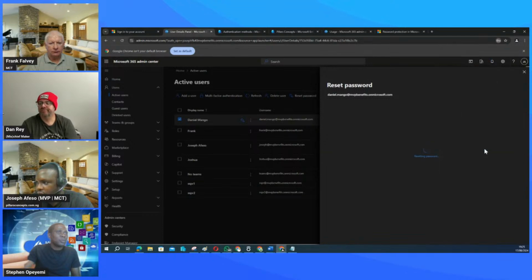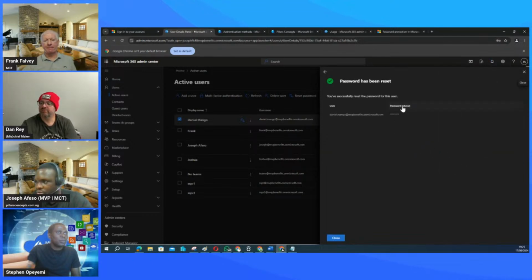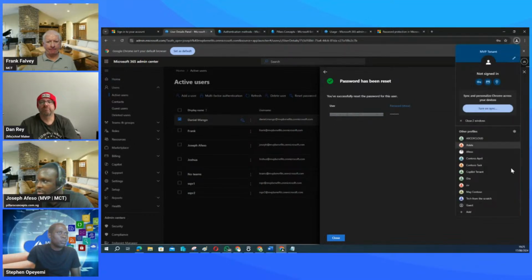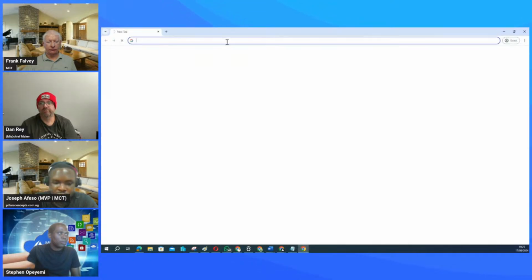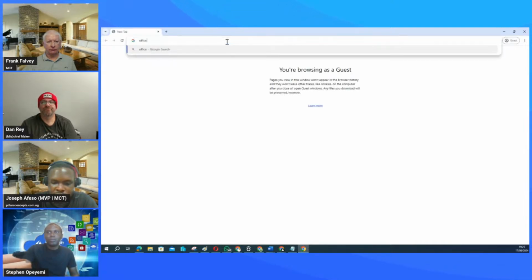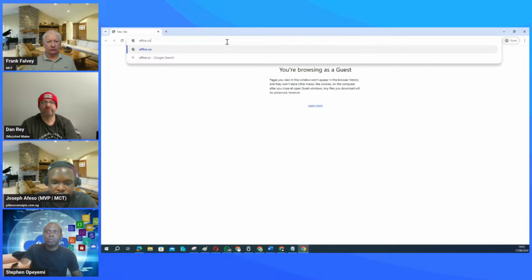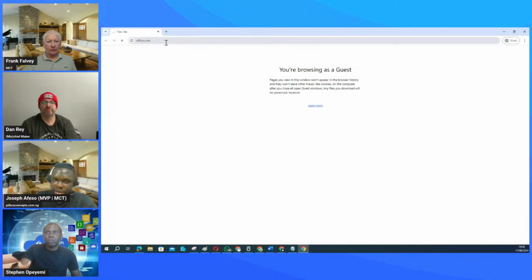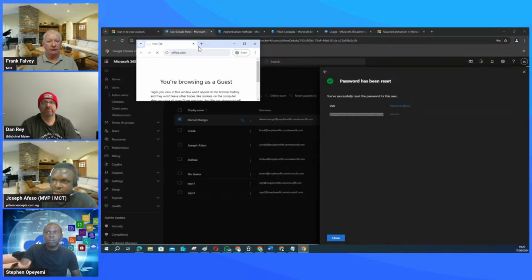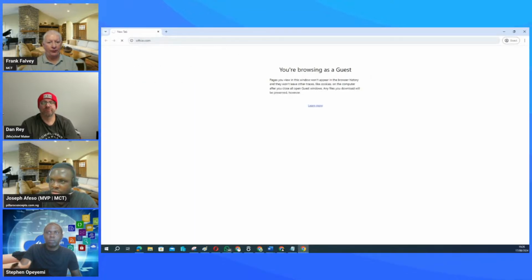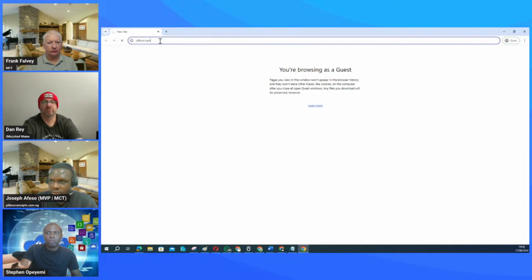So the reason I'm doing this is that now I've set up the MFA, I want to sign in again as this user, but this time let me sign in to the guest browser, and just do office.com so that you can see how it's going. We've seen this word many times, needs to be changed or something, but what we are going to see now is going to be a different one from what we have seen already. So I just want it to be fast because I know my time is 6 minutes past already. So sorry.